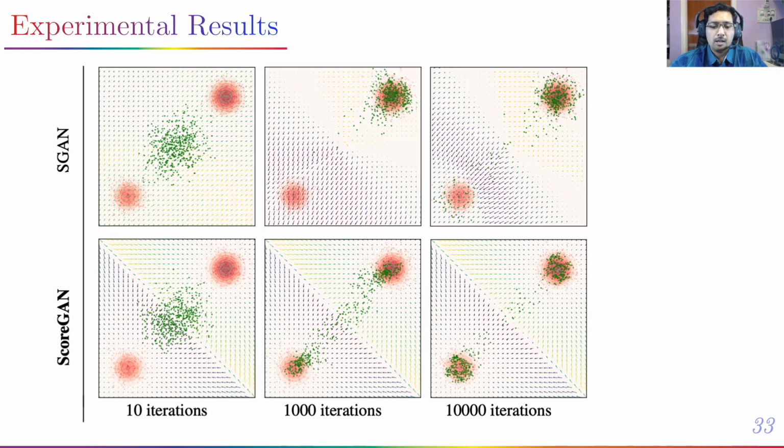For example, comparing score fields against the discriminator gradients learnt in the standard GAN upon convergence, we observe a stark similarity, since the GAN discriminator is indeed trained to model the log of the density ratio of p_D to p_{t-1}, which in turn results in score matching in the generator.